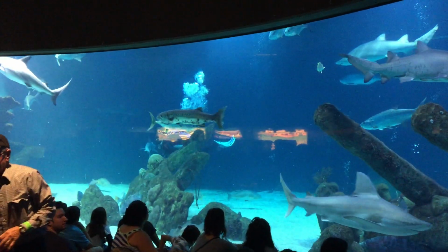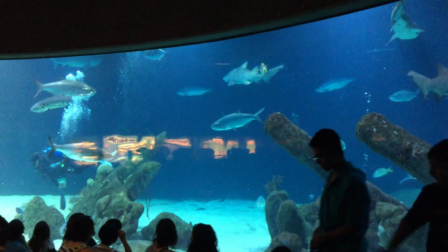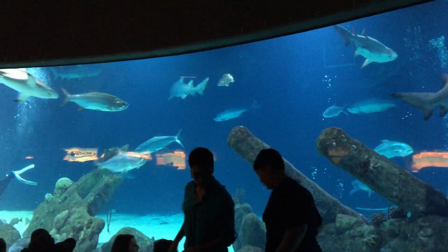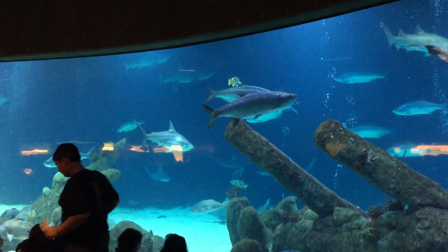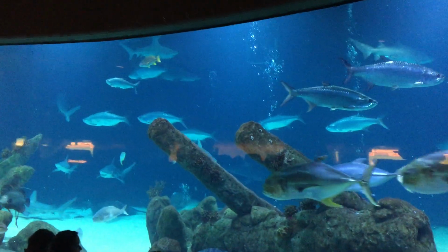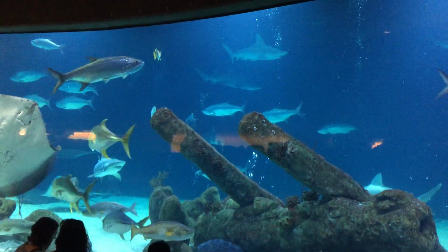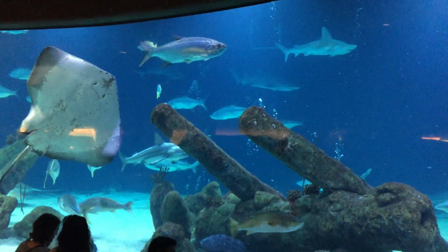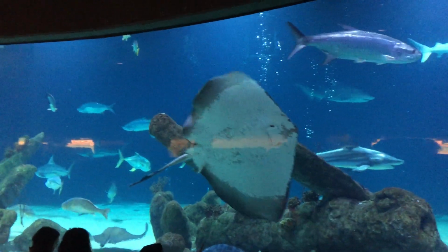This is one of our great barracuda, moving from right to left. Barracuda are considered to be quite curious. They are also predators. And I just want to mention that our divers are all trained aquarists or marine biologists. They're also certified scuba divers, and they are also trained to dive in an open ocean tank.